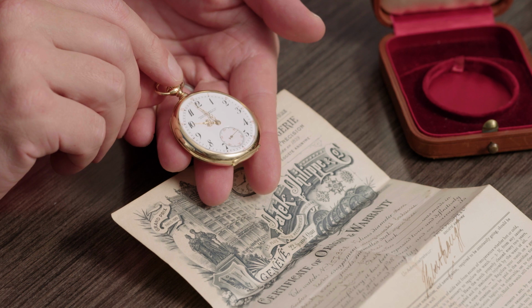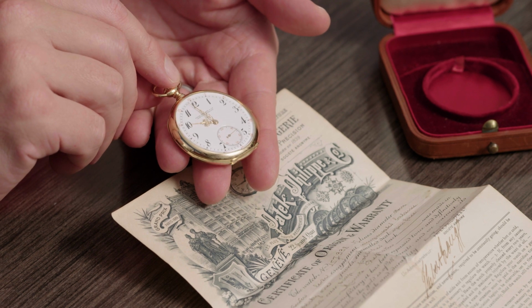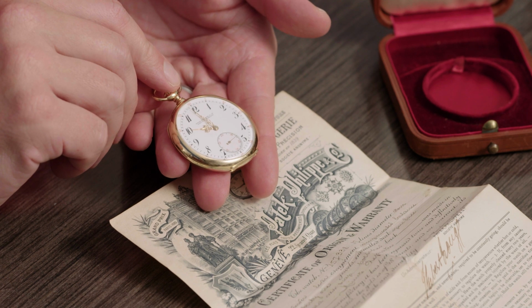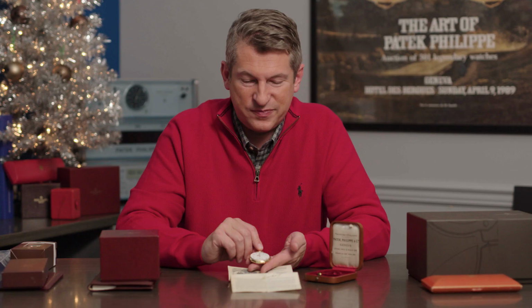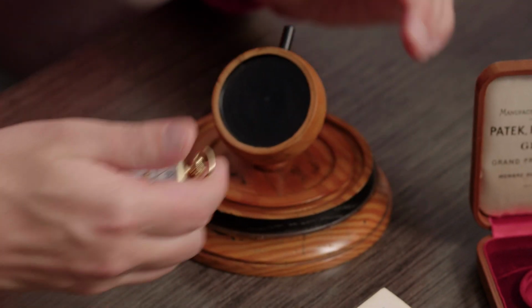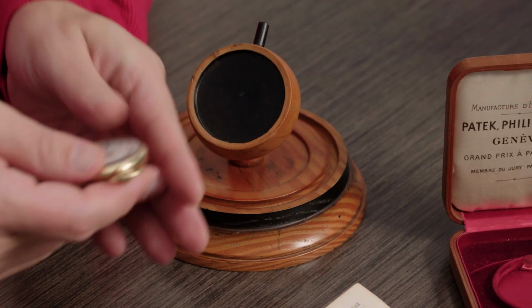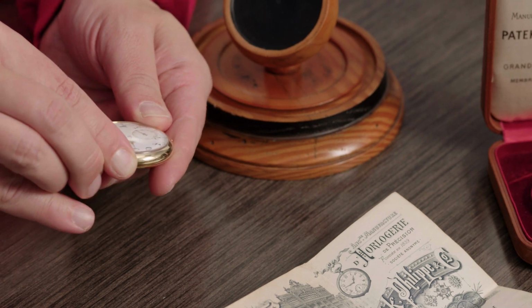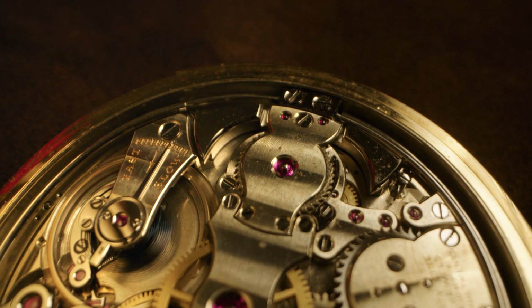So when we take the watch from the box, we see a stunning example of a minute repeater. Now, for those of you that don't know what a minute repeater is, it audibly tells you the time through a series of gongs for the hours, the quarters, and the minutes. Imagine waking up in a time where you'd have to light a candle to see what time it was on the clock nearby your bedstand. It was much simpler to grab a watch from a stand such as this, pull it into your hands, and then engage the repeater and listen to the sound.